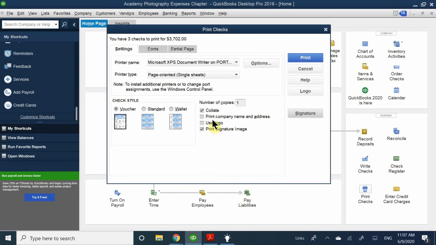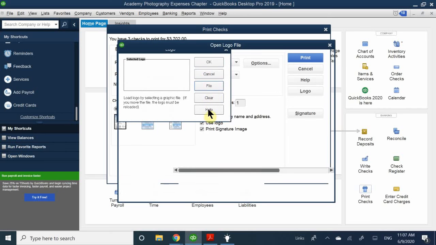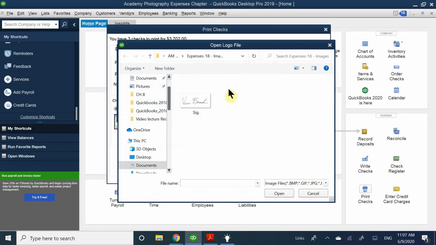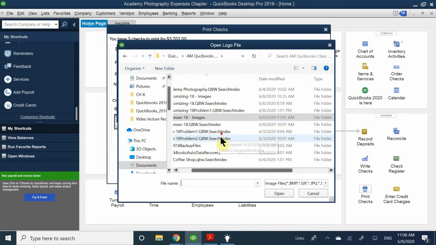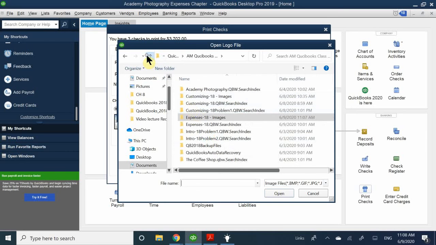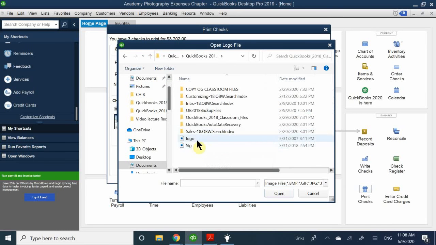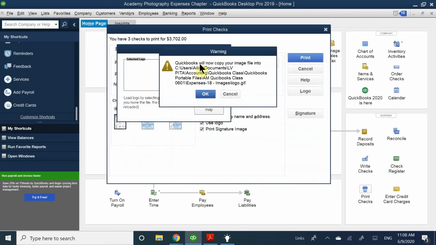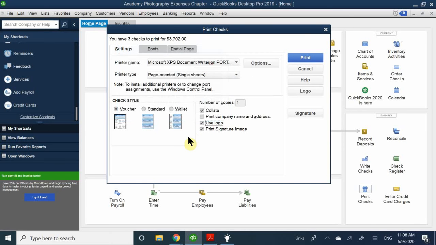Okay, I can even attach a logo. So I want the logo, so I go here. Again, the logo should be in the same folder. I just saw the logo. I don't know where it is now. Oh, not that one. So it should be in here. I saw the logo earlier. It should be over here. So logo, boom. I'm going to click OK. That's my company logo. And I'm going to click OK.